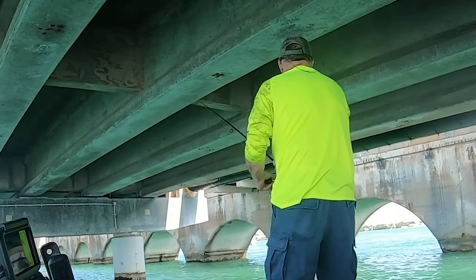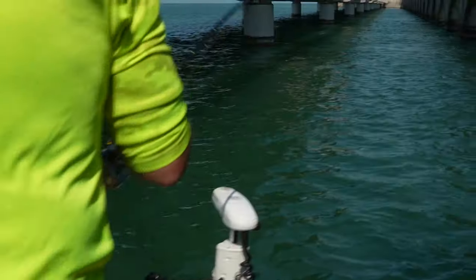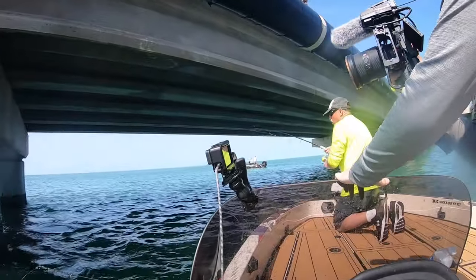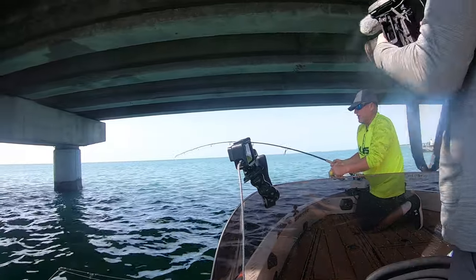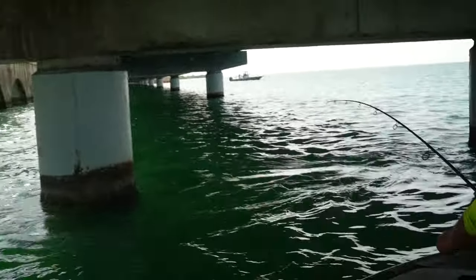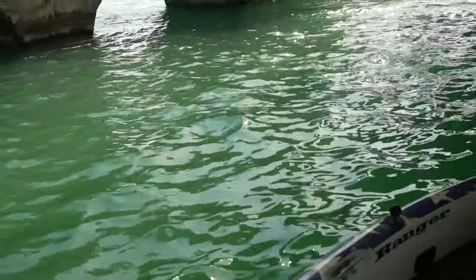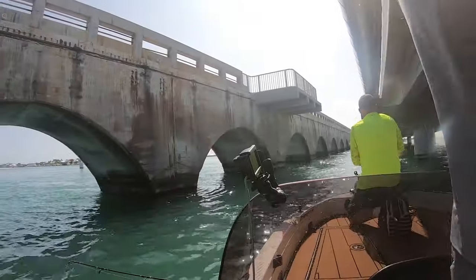Here he is. More pressure. Oh my gosh! This is crazy! Whoa, he's way over there! Oh my gosh! Look at that! He's right there! He's in between this one! I think he's. Yep! Watch your head! Oh my God, he's right there! Watch yourself! Hold on! I am pulling on him! Oh my gosh!